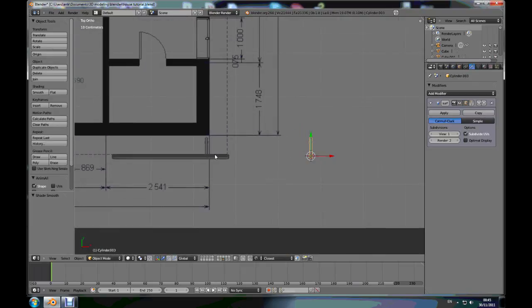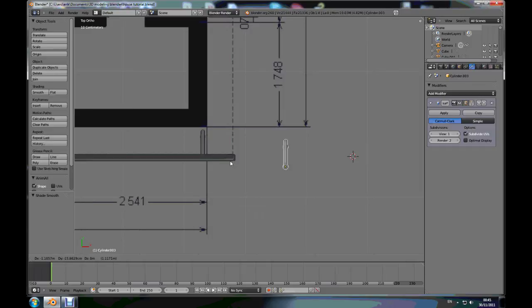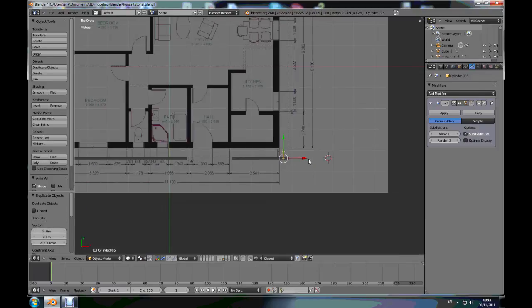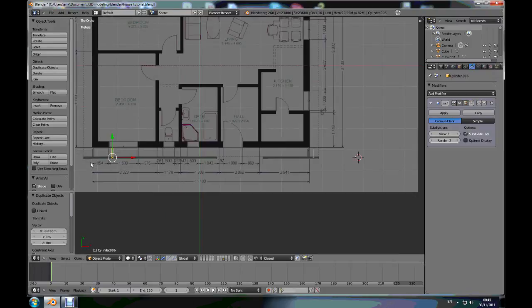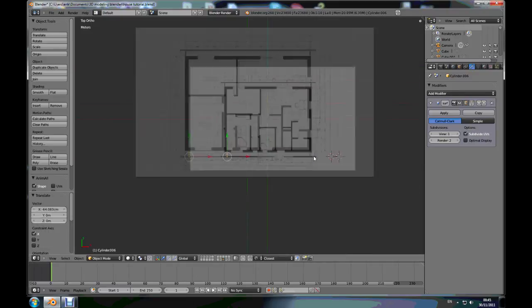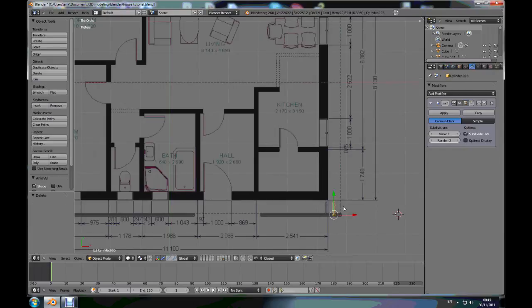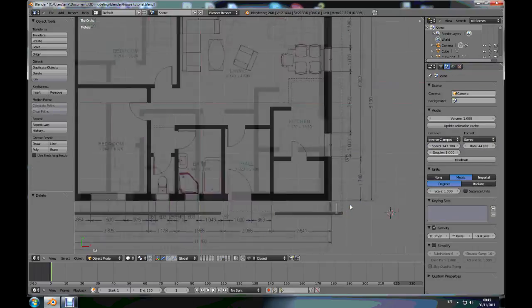Press 7, and now just G to grab it, put it to the right position, and just Shift D, X, duplicate. Shift D, X, duplicate. Okay, as I said, I'm not doing it. And then two more on the opposite side, so I'm deleting the thing, X to delete.